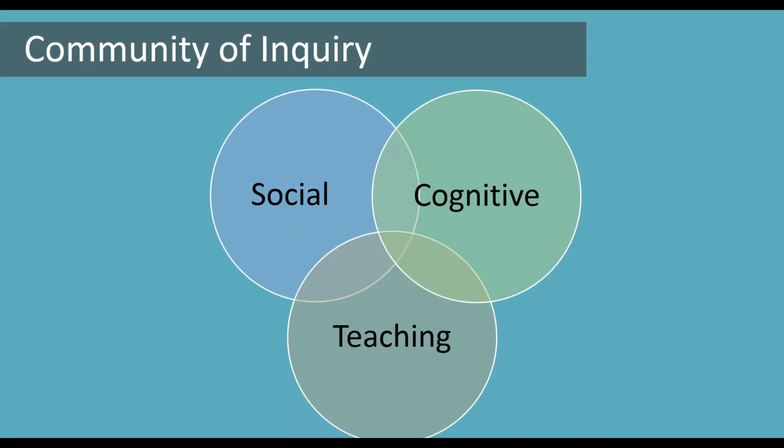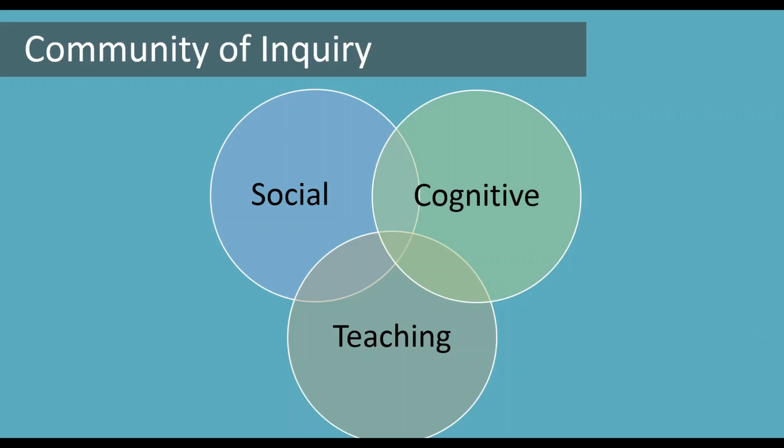And then this other aspect here, this cognitive domain, it involves meaningful course design and the presentation of curriculum in a meaningful way that promotes sustained reflection and discourse. So in that domain, the students engage with the content of the course. So a lot of that is determined before the course even starts in the way that the course is designed. And ideally, a good strategy for building an optimal and supportive online community is to ensure that there's an equilibrium of this social, cognitive, and teaching domain.